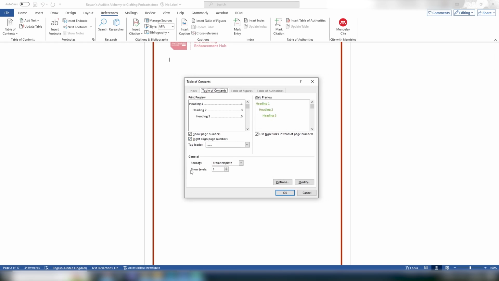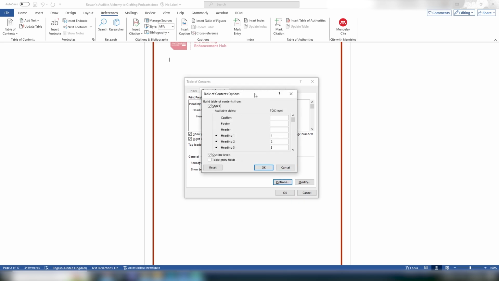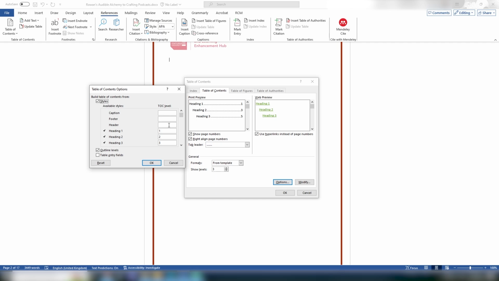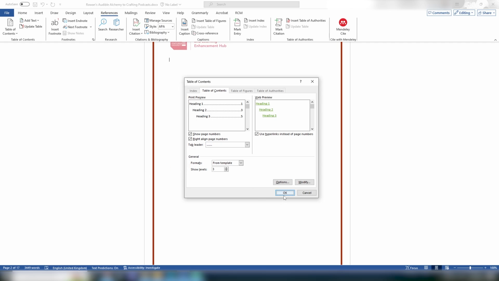So as you can see, we've got show levels from template. So I'm using a template which defines this as heading 1, 2 and 3. Depending on how you've labeled it, this will be the same there as well. You can come in and choose the different styles as well. So I pressed options and you can come in and select the different levels you want here. So you would just type in, this is the most important, this is the second and third, and go on from there. Once I've done all of that, I'm going to hit OK, select OK again.